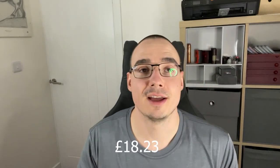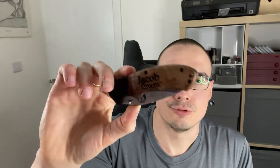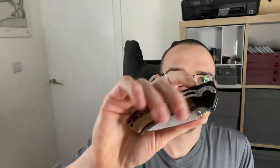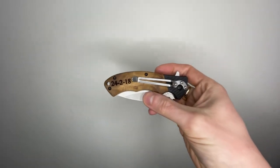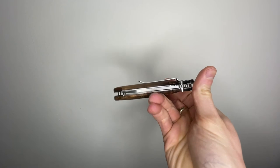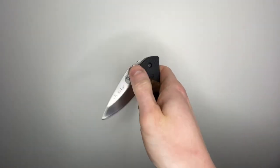This one is 100% sentimental to me. I had it made up as a groomsman present when I got married. Gave one to all my groomsmen. I gave one to my best man, and I also gave one to my brother-in-law. This one is just a knife that I managed to find on Etsy. Had it personalized with my name and obviously groom, and then the date we were married, and it's got a flipper tab, although it's not very good for flipping, but it also has thumb studs as well. Frame lock, wood detail, nice and cheap, cheerful, and super sentimental.